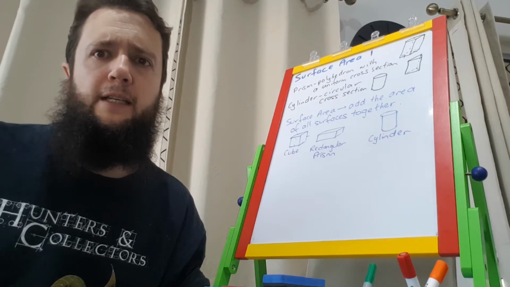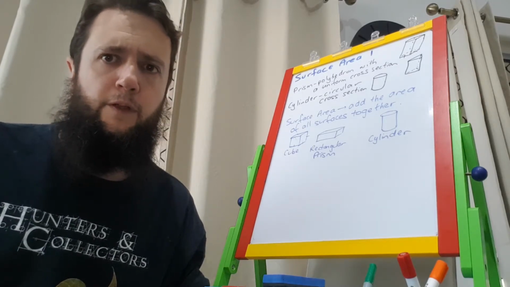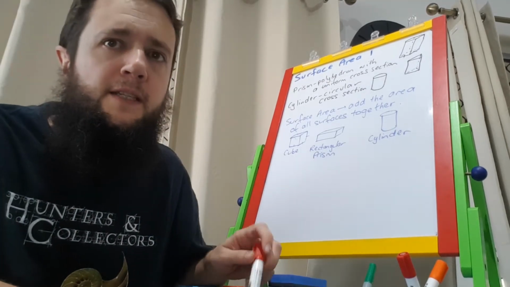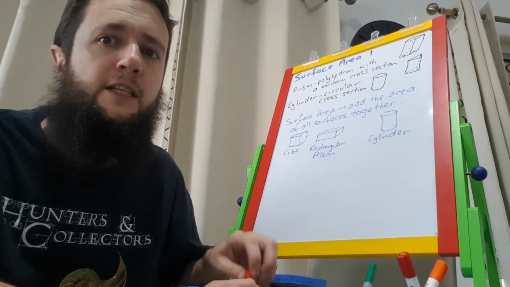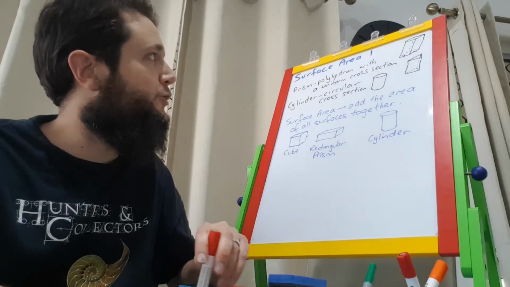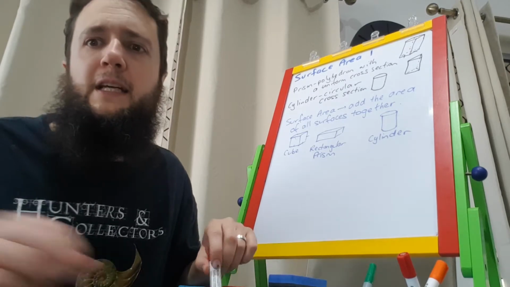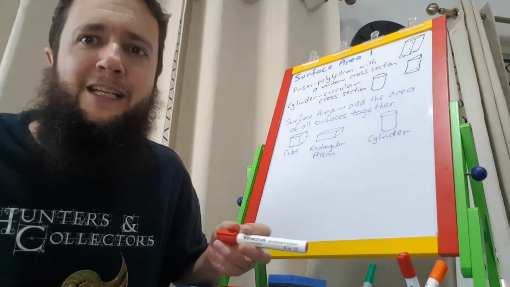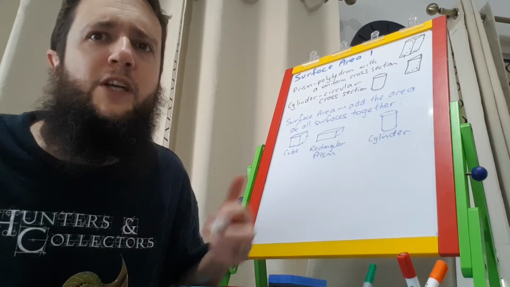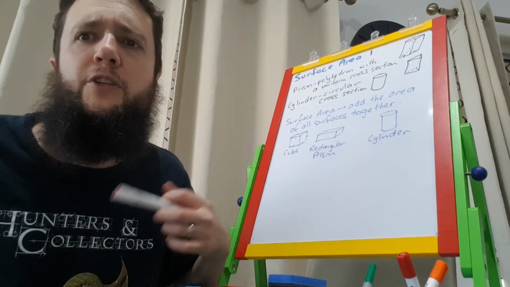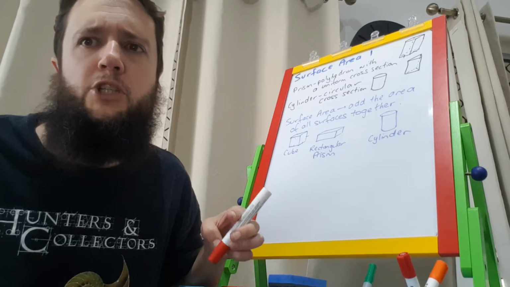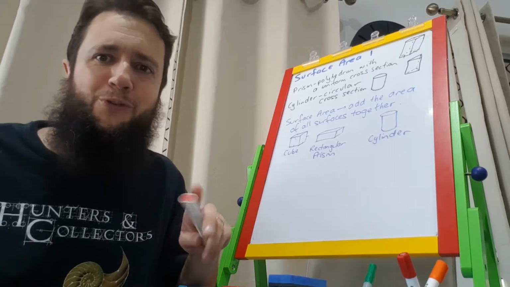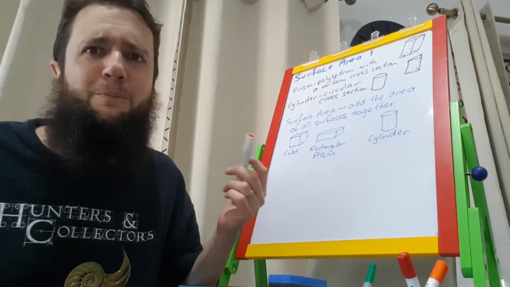So without going back any further than that, because I think most of you are hopefully okay with the concept of surface area, I'm going to give you a couple of technical definitions. The text is getting a little bit more technical occasionally. It says that a prism is a polyhedron with a uniform cross-section. I know what a uniform cross-section is, I'll get to that. But the polyhedron, what exactly is the definition of that? It leads you to more questions than what you started with. Apparently, a polyhedron is a three-dimensional shape with flat polygon faces, straight edges, and sharp corners or vertices. So there you go. That's what a polyhedron is.